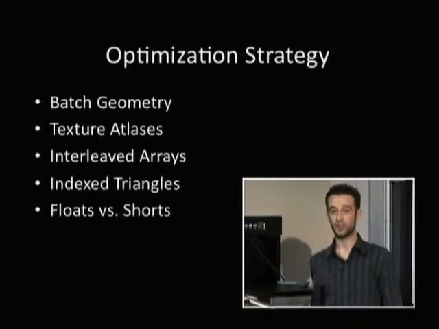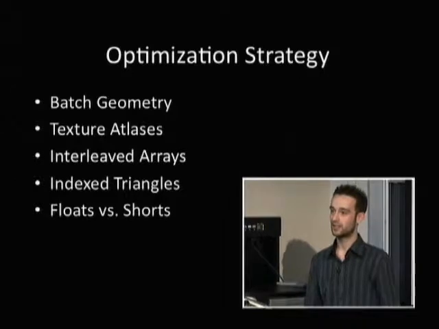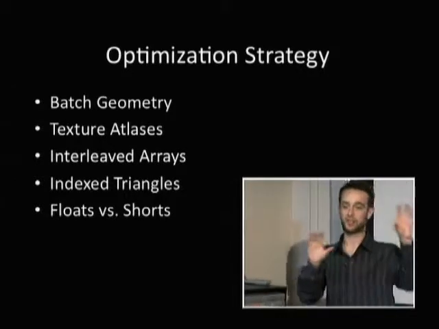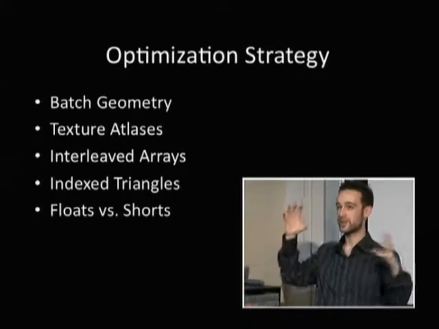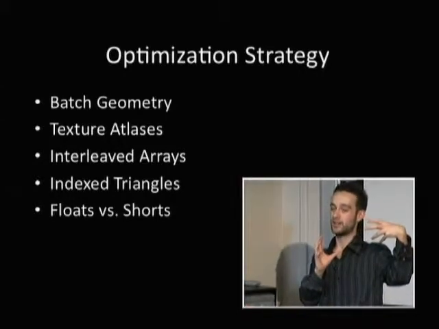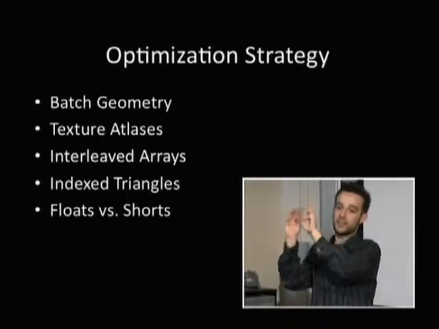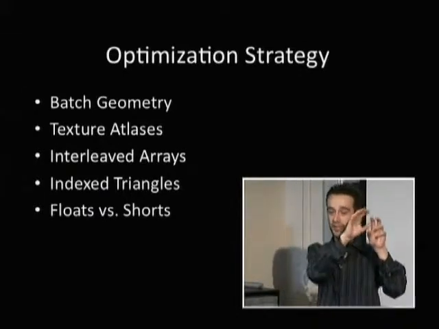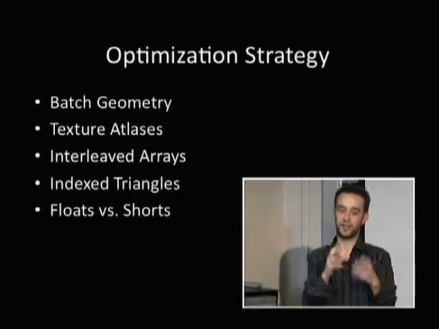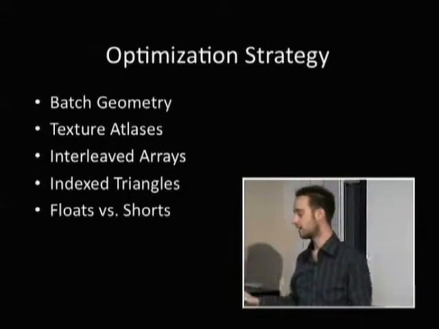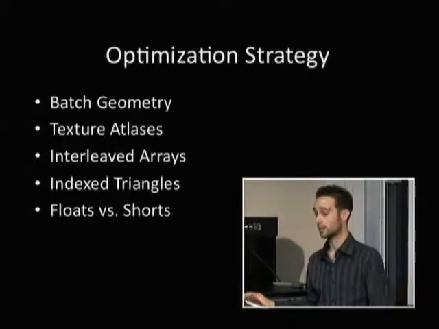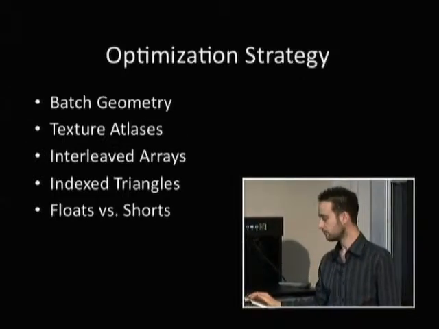Another technique that we're going to look at is called texture atlasing. This is a technique you can use if you have a lot of different objects on the screen that look different. You can make them sort of the same object by giving them little subregions of a single texture. You can use this for animated sprites, like a butterfly flapping its wings, or different firework particles. You can actually combine different textures into one texture, and that'll get you a lot of speed.